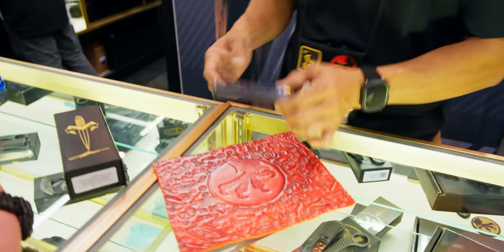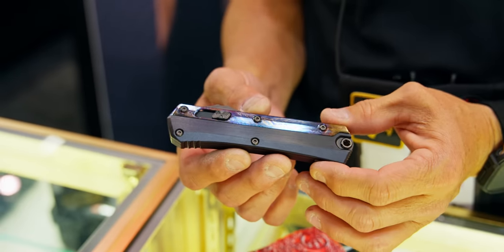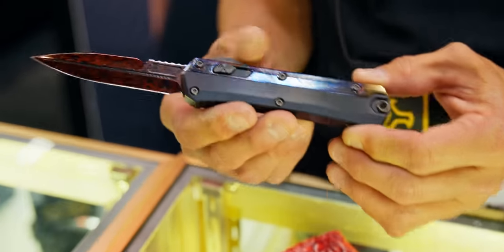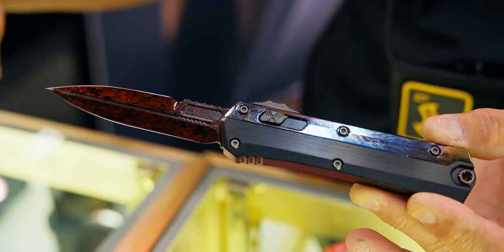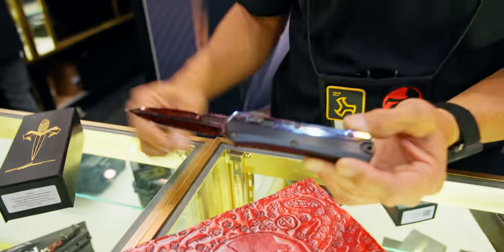So Jared Ozer sent us here to the Microtech booth, and Ray's going to tell us about this Glycon. Hey, so this is the Glycon. So if you're familiar with the Glycon, this is a Marfion custom. So this will be one of our custom knives. This is going to be the hot blue Damascus. It does have the ball bearing on it. You guys can see everything here that's on here. It is the Birdie Rettfeld ball bearing Damascus with hefted black alloy, galactic acid overlay.